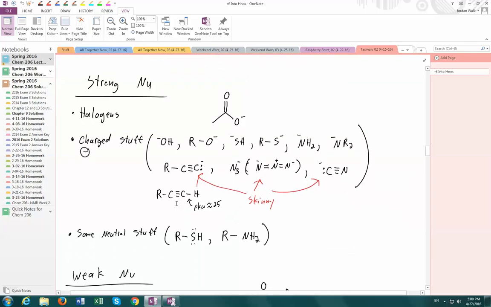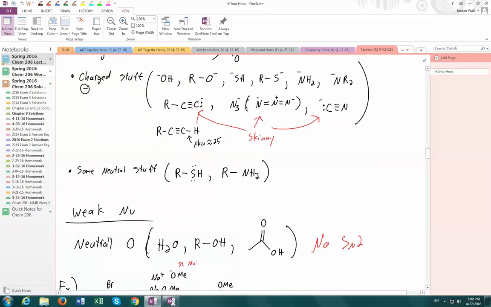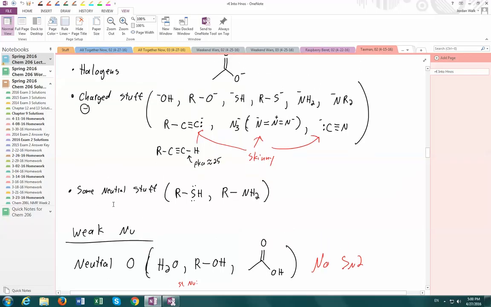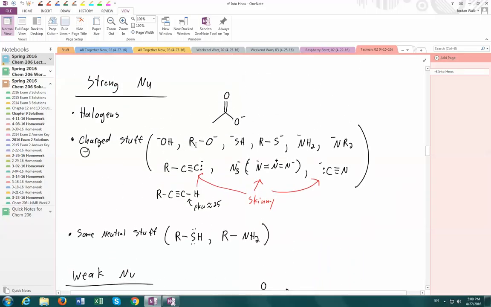We made a little list of things that are strong nucleophiles versus weak nucleophiles. It's maybe even easier to remember the weak nucleophiles. All we really talked about was neutral oxygen, so water and alcohol. Those just aren't good nucleophiles, and you'll never see SN2. All this other stuff, so halogens are good nucleophiles. Negative charges on carbon or oxygen or nitrogen are typically good nucleophiles. And even a neutral sulfur or a neutral nitrogen is a good nucleophile and can encourage SN2. So any of this stuff can encourage SN2. We just have to consider, is it a secondary alkyl halide? If it is, we've got to make sure this stuff isn't too basic to actually prefer E2.